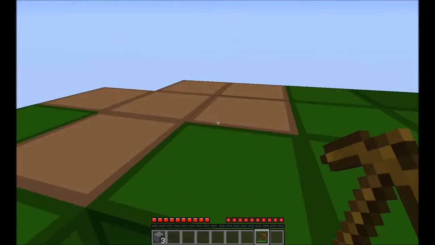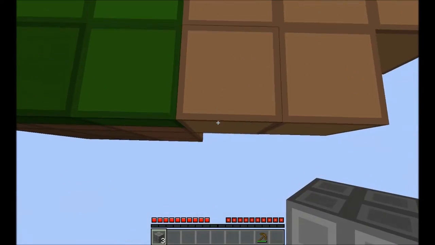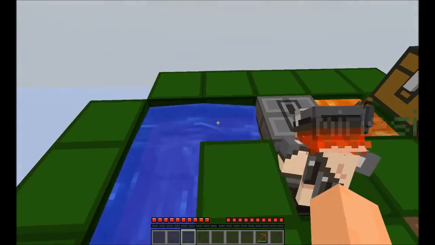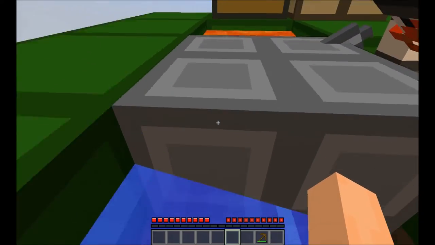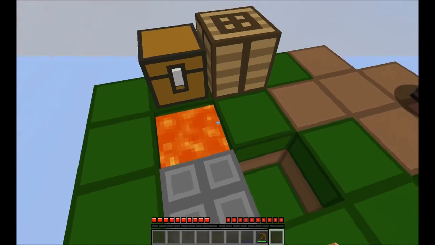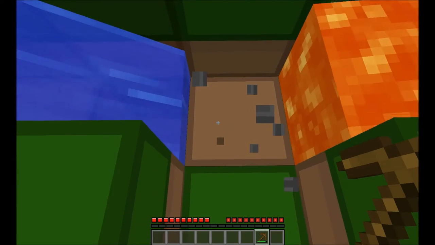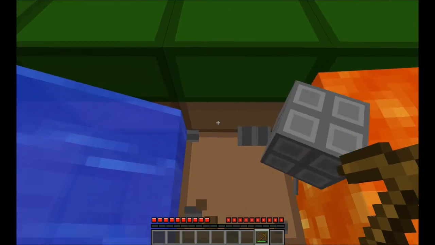Oh. Yeah, I got three. Oh my god, okay. I got 5 pieces. Now what I want to do is... What are you doing down there? I don't know, I just got up. Now, I want to take some water, I want to make a water elevator down so I can start making the base under.